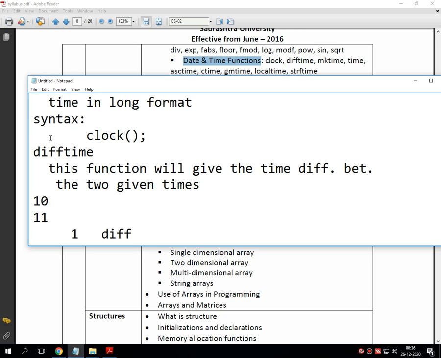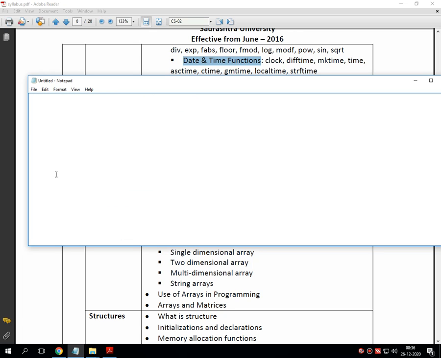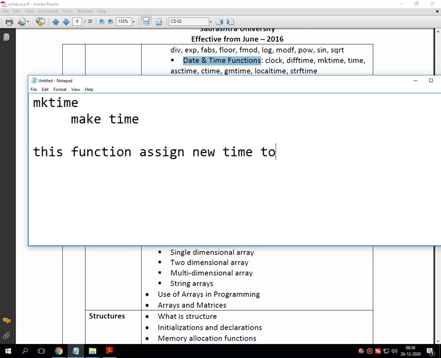Next function is mktime. In short, it is called make time. The theory of mktime says that this function assigns a new time to the variable which can be changed. Again, I am repeating my words. mktime is a make time function.